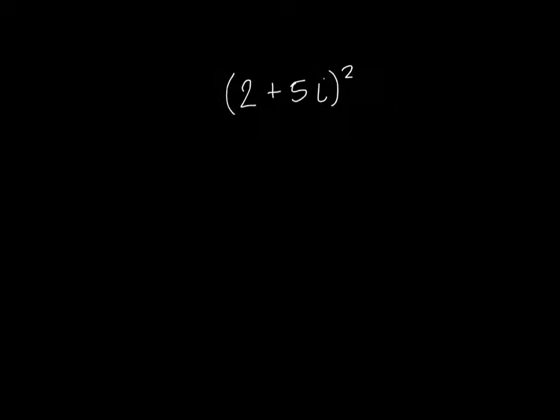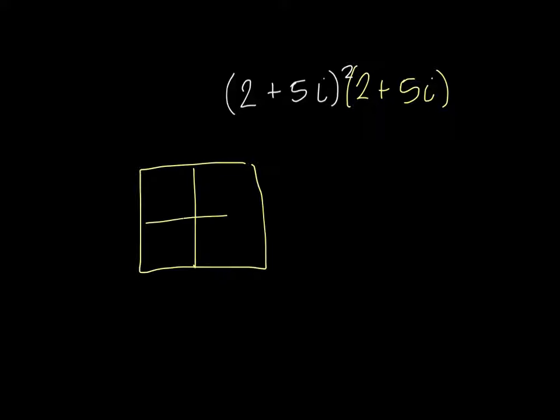Now the only other thing that I want to point out is, what if you have something like this, and you really need to remember that squared means you're taking it times itself. We're never ever taking that 2 and distributing it because we have a plus sign here. Whenever we have a plus sign, we need to be thinking we've got 2 of them, we need to use a box. So whenever you see a plus sign, think box. So we set it up again. We'll go through this. 2 plus 5i times 2 plus 5i.